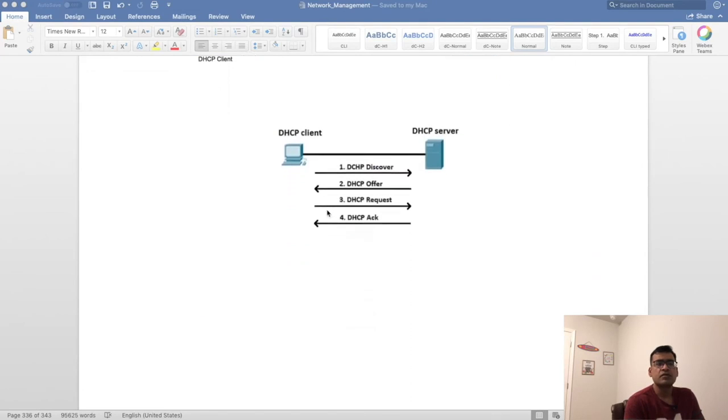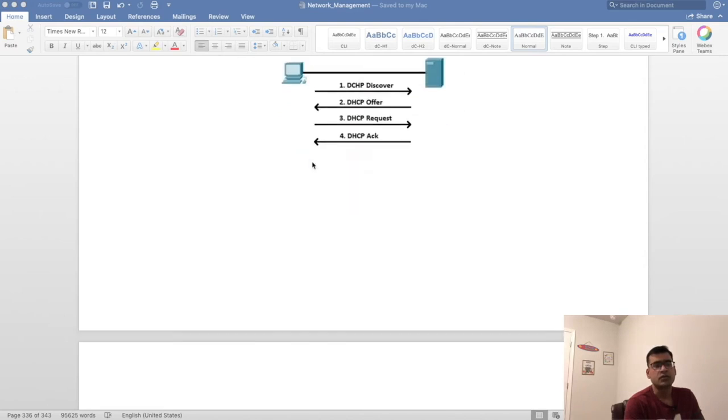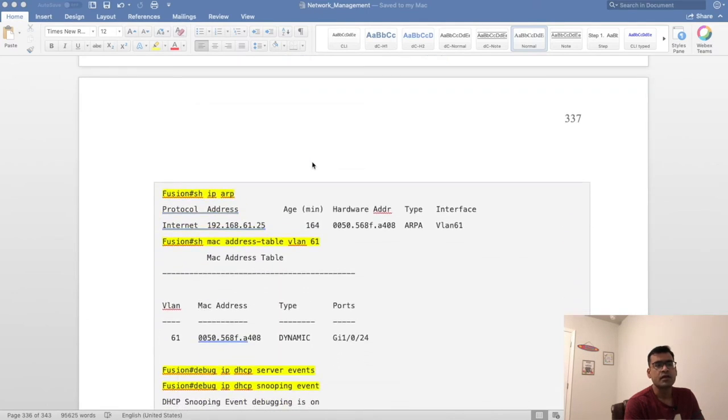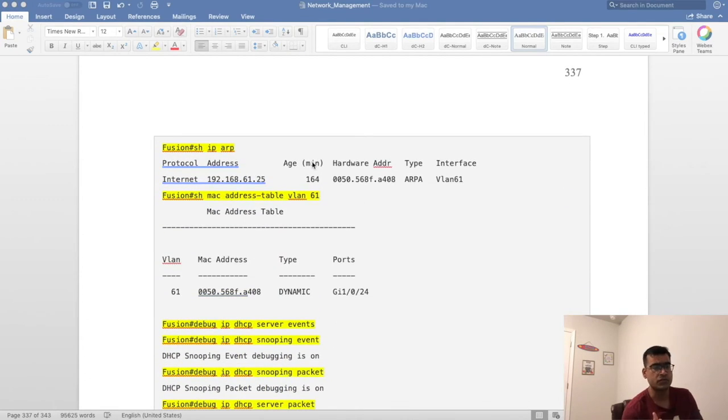So what happens when the DHCP process starts? The same DORA process: DHCP discover, DHCP offer from the server, and then a formal request to the server, and the final acknowledgement from the server. So a four-step process, DORA. Now I'm going to show you from the switch side, or the router side, what happened.